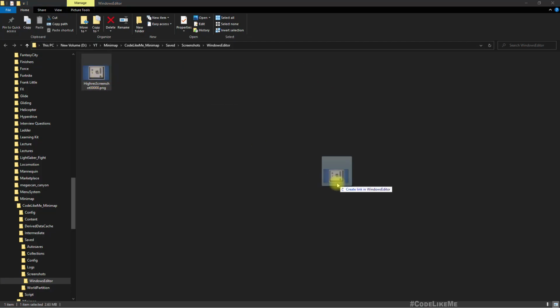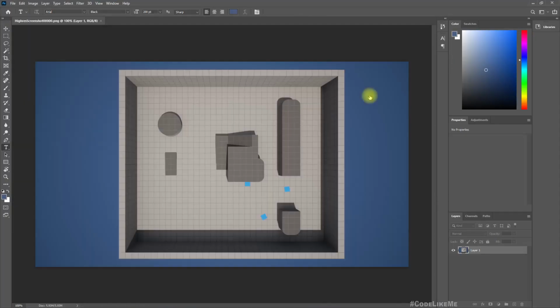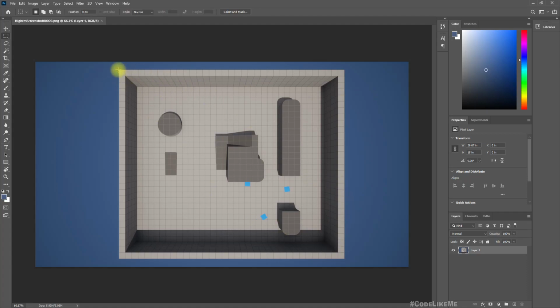Here is the screenshot. Let me drag and drop it into Photoshop, and I only need this part of the image, so let me select it.